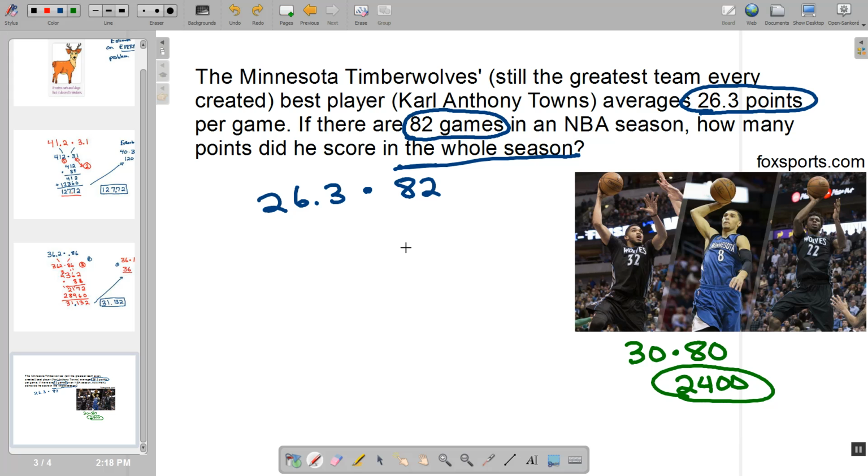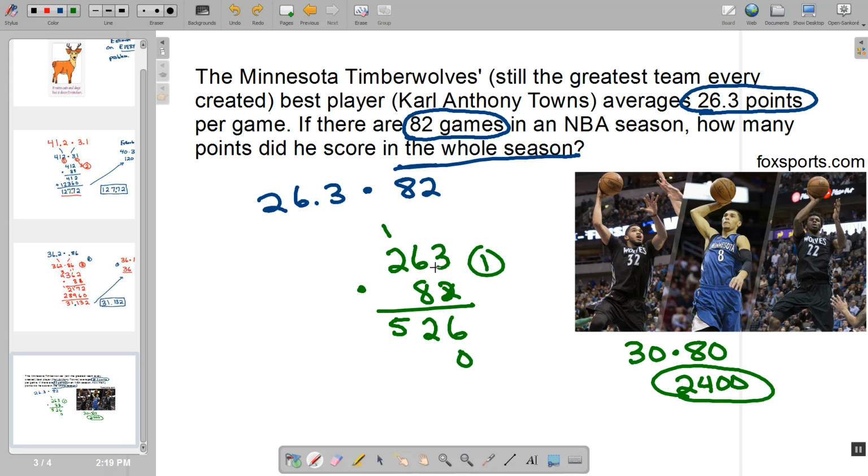Now, since our estimation was farther away from where we started, our answer is going to be a little bit further off. But the nice thing, when I multiply 263 times 82, I only removed 1 digit behind the decimal place. So that's actually not that bad at all. 3 times 2 is 6. 6 times 2 is 12. 2 times 2 is 4, plus 1 is 5.